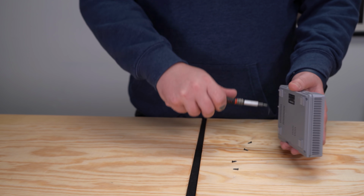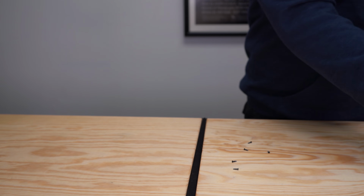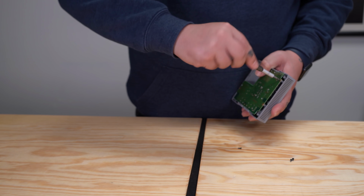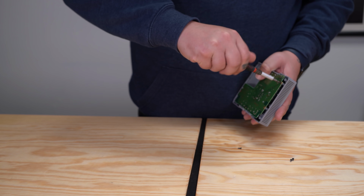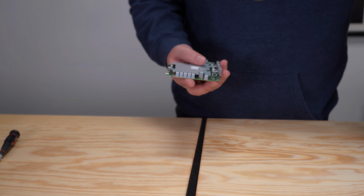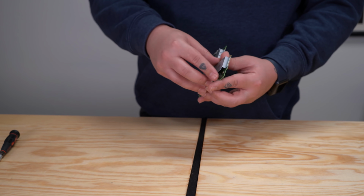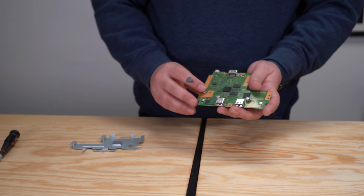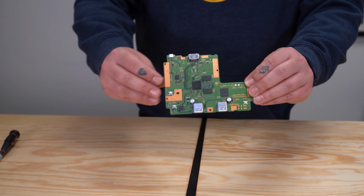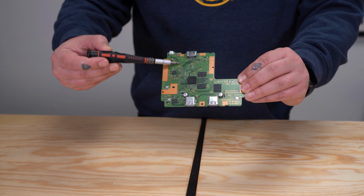Let's go ahead and open it up and remove the board. Just slide these little memory card covers off, and you can go ahead and remove the heatsink and throw it in the trash. Alright, so to make everything fit, we're going to have to go ahead and cut this part of the board off.